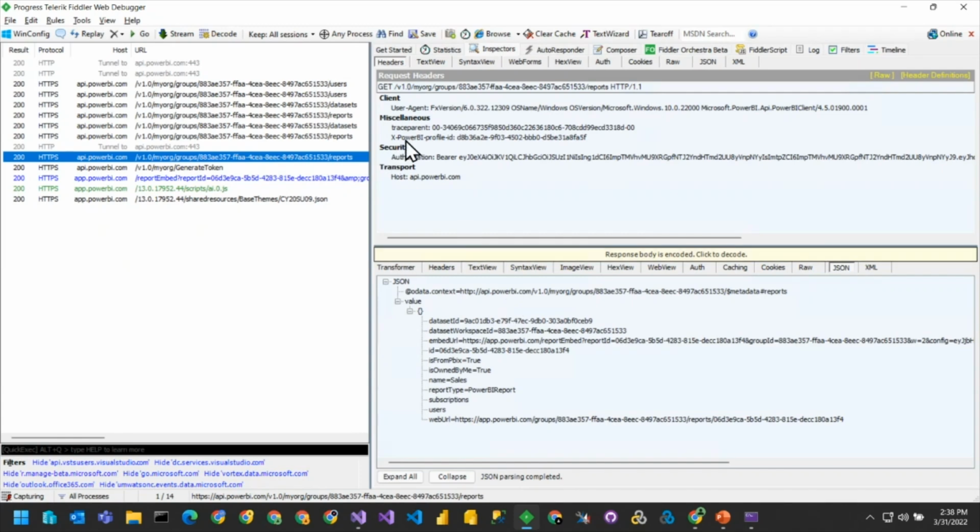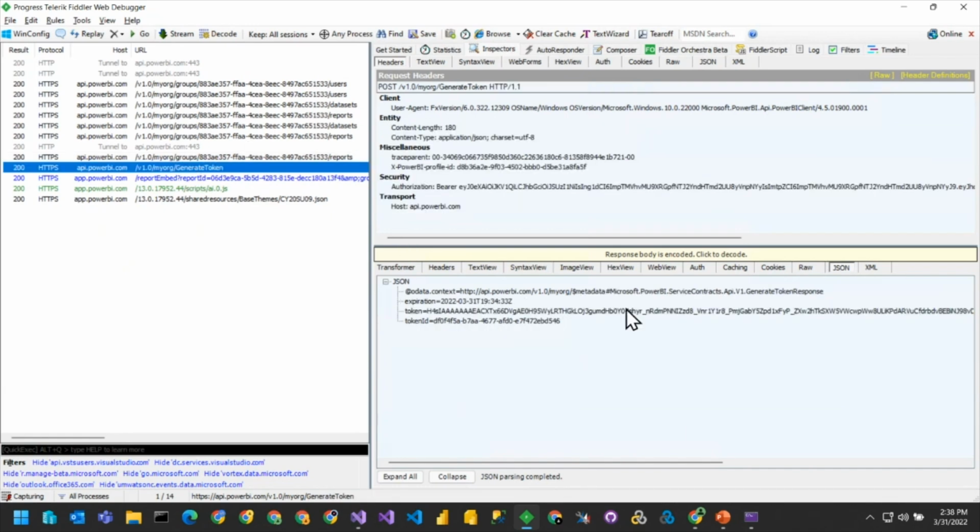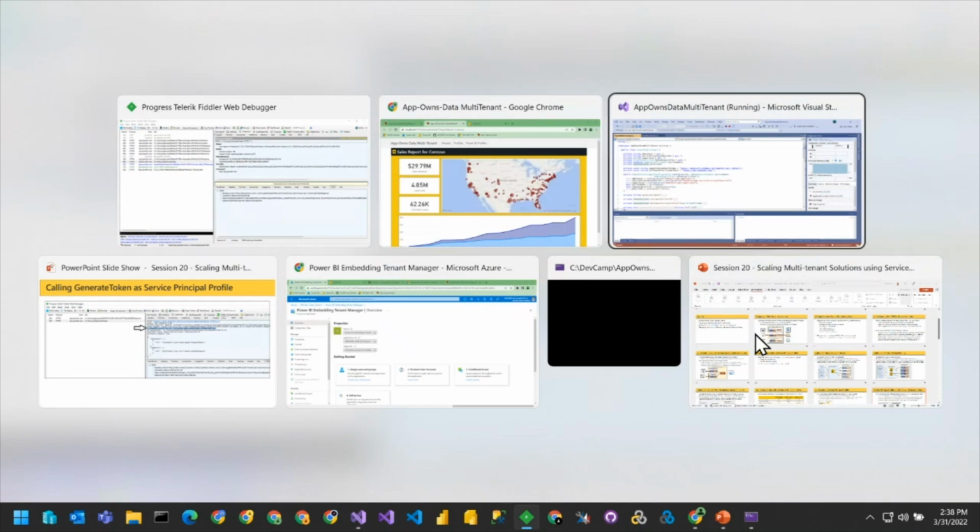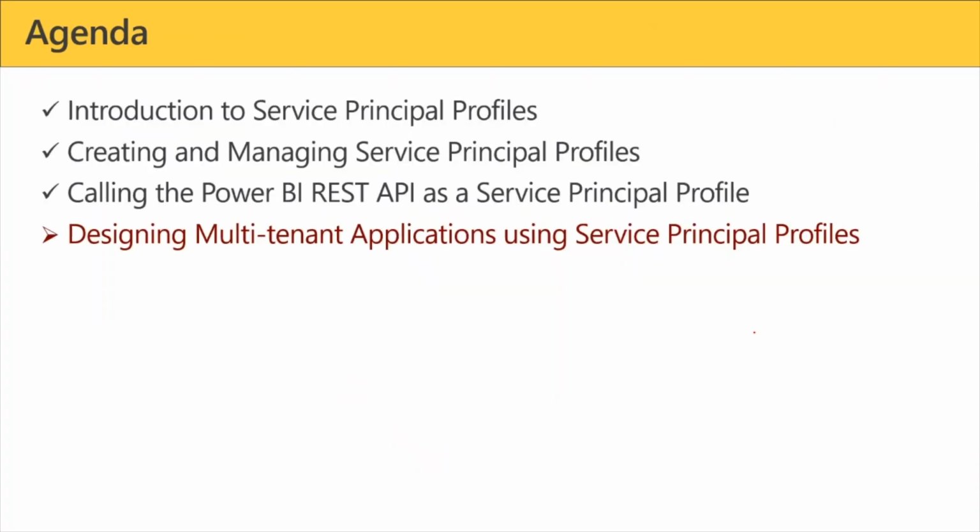And once again, I couldn't call this as a service principal because it's not a member of that particular workspace. The profile is. Which profile? The one I've tracked right here. And then I need to create an embed token. We call generate token, and once again, we have the X-PowerBI-profile-id header inside there. Okay, so, now that we have seen that, let's get back to the slides.